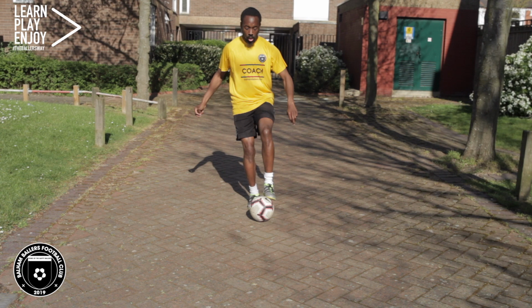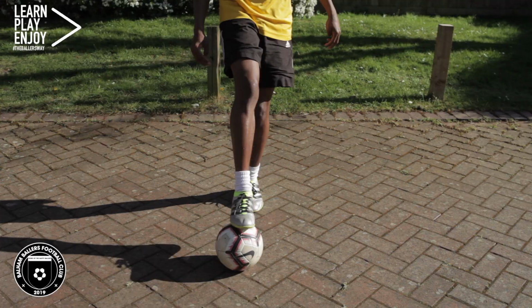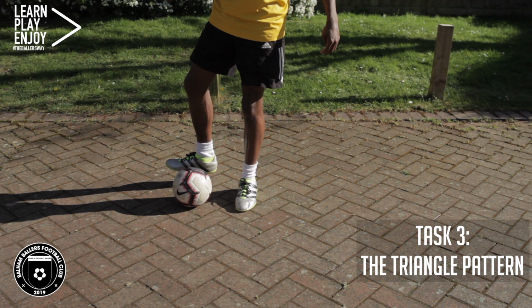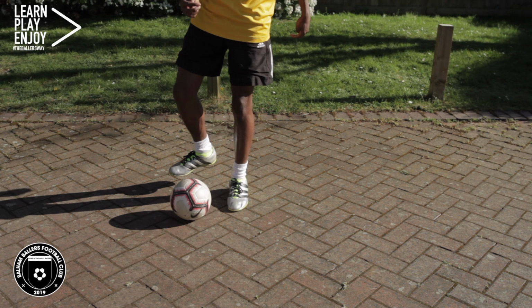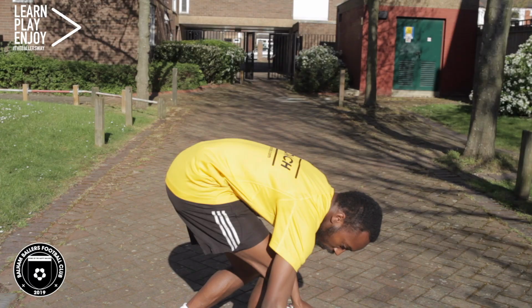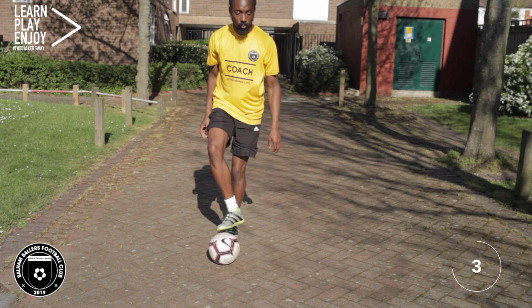And time. To conclude our ball mastery patterns, we are going to do single leg triangles, okay? And this is a combination of doing a sole roll, pull back, and a push with one foot. And then we're gonna do that for 30 seconds and switch over and do it with our weak foot. So let's get ready to go. And off we go.